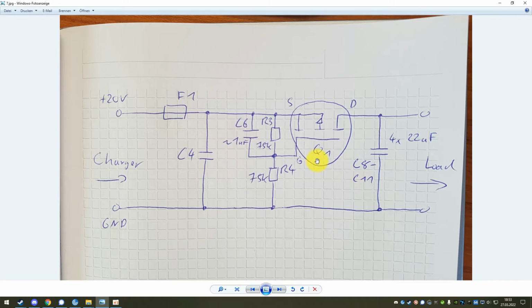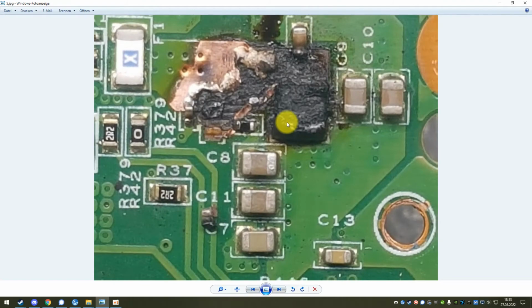It's not that this MOSFET is bad, it's just not designed to be able to handle a continuous amount of power put into it. And then what happens is one of these guys fails, it's a short circuit, and as long as you leave this plugged in, this MOSFET will basically get grilled. It will get power all the time through it. It will heat up and heat up further and further until it finally fails thermally, which might look as catastrophic as it does here. So it melts itself, and it also starts to melt traces and everything around it.